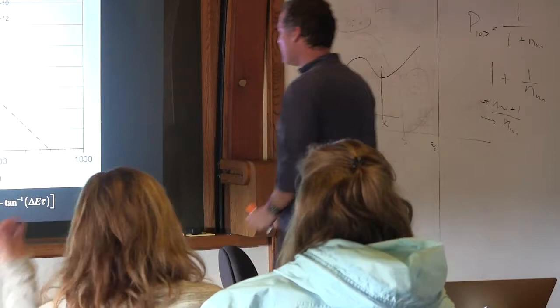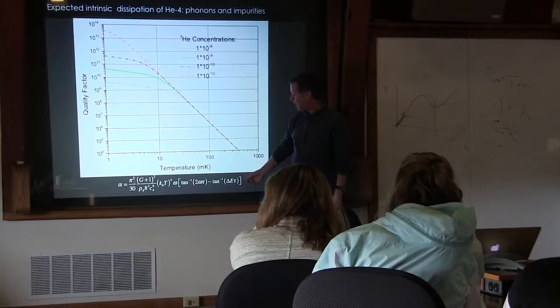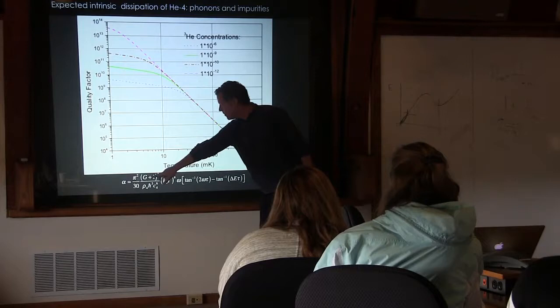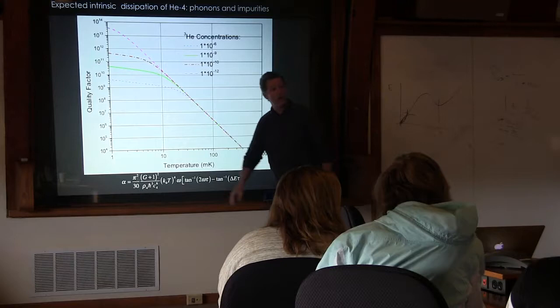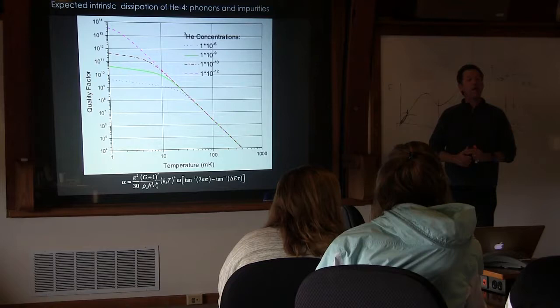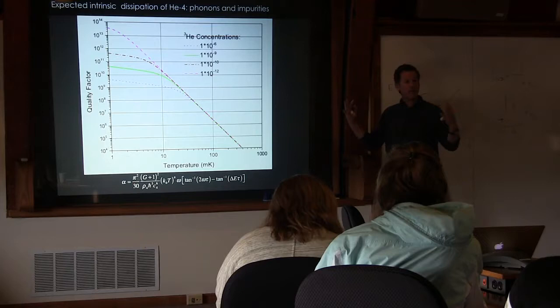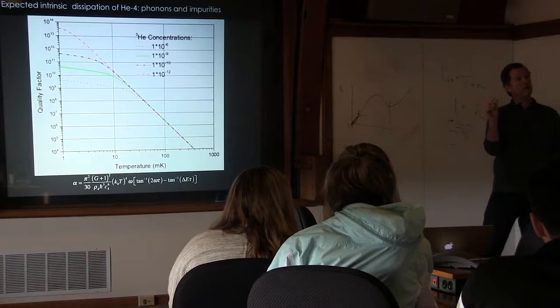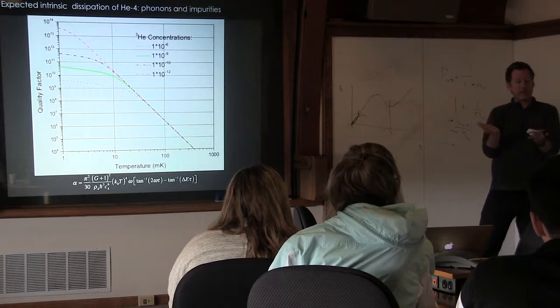Okay, so this is the formula that tells you about the dissipation in the superfluid three phonon process. G is the Grüneisen parameter, which is telling you how the speed of sound shifts as you change the density. So this is the nonlinearity parameter. These properties are all bulk properties. So you assume that the surface layer does not have any effect. That's right. This is all bulk. For instance, the wavelength of sound in helium is 100 nanometers at 50 millikelvin. As you go to higher temperature, it's even shorter. So in any real sample that we're working with, the wavelength of the sound is incredibly short.